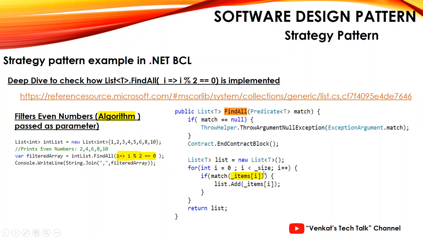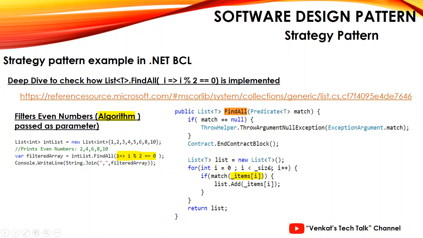And similarly, underscore size is the variable which holds the size of this array, because internally it is stored in an array object, a C sharp array, just a plain array object. So it uses a separate size variable to indicate what is the current size, because it has some blank values in the array as well. For that reason, you cannot rely on the length of this array to find its size, because it will have a few more additional extra blank elements to dynamically add or remove values. So size is the value.